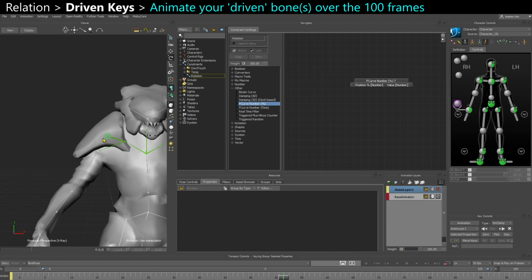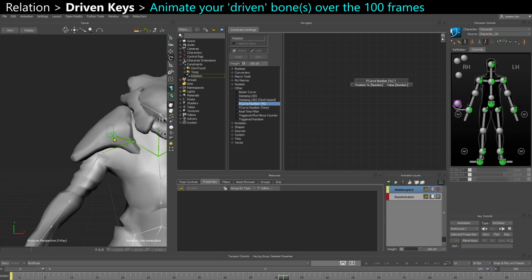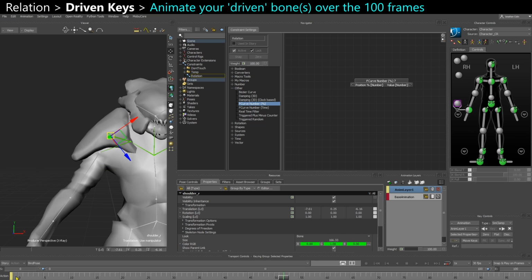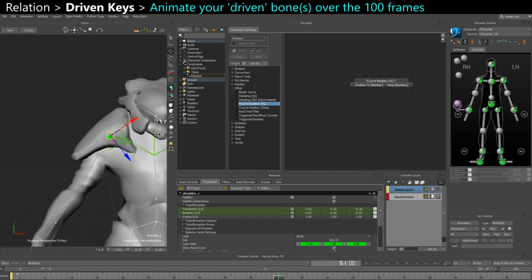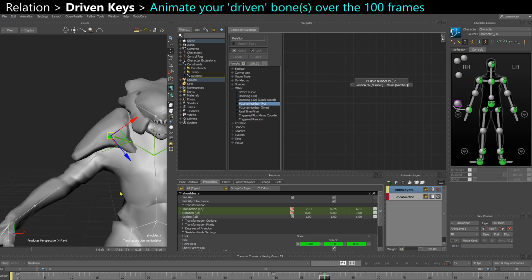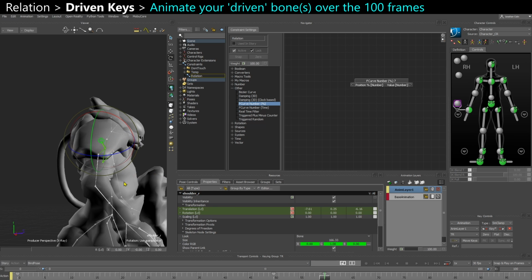And here I will animate the shoulder pad accordingly. So that's where it gets nice and intuitive normally. It's because you can just look at your animation and kind of animate where you like organically, I mean.